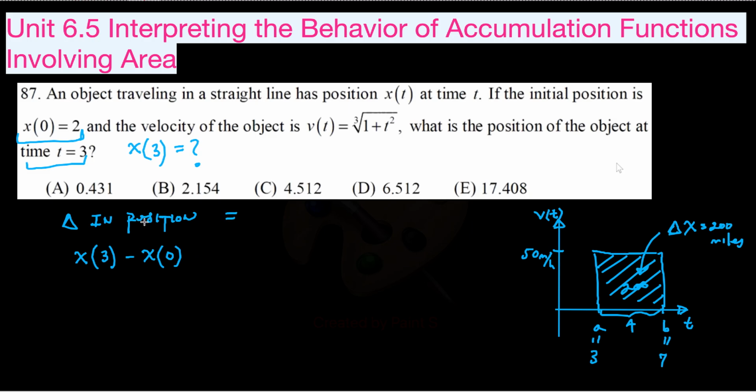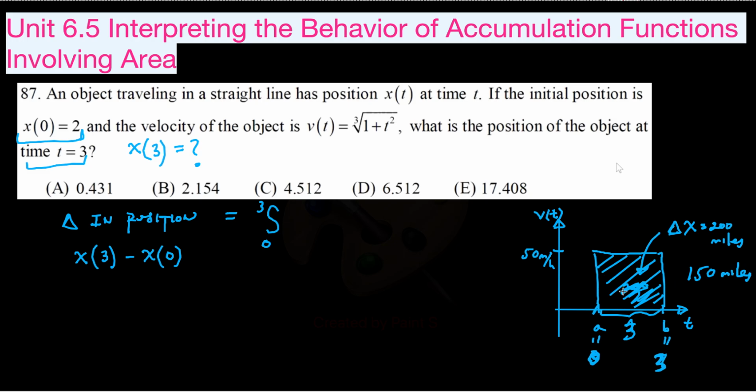But we should also remember: what was the change in position for this? It's the integral from 0 to 3, in this case from time 0 to time 3, and that is going to be the change in position. Again, for my change in position in the car example, from the 3rd hour to the 7th hour, the integral, this area, from 0 to 3 in this case, because A took the role of 0 and B took the role of 3, then I would have a change in position of 150 miles.